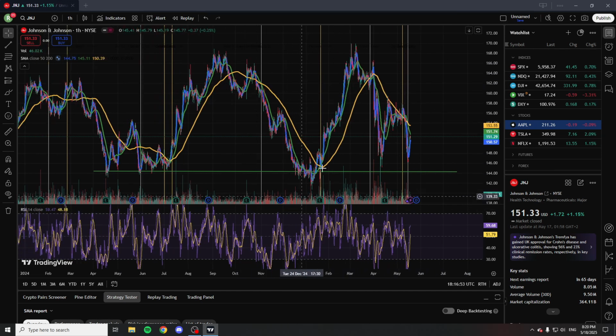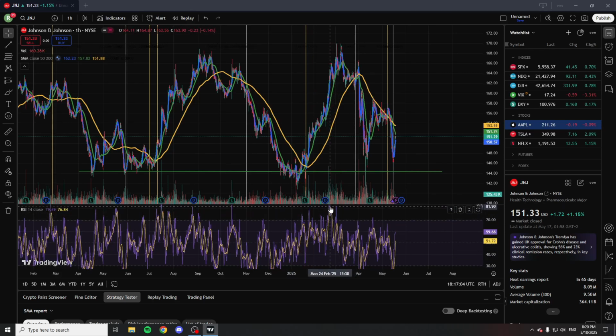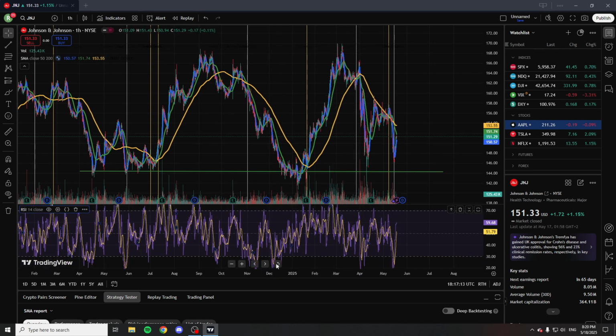And we can also see that down here in the RSI. Just look at this. We have overbought and oversold basically every single day at this point. And as you can see down here, we have insanely high values in the RSI, which is just a bit crazy. Now, if you don't know what RSI is, that is the relative strength index. What that means is if something is up here, then it's overbought. If something is down here, it's oversold.